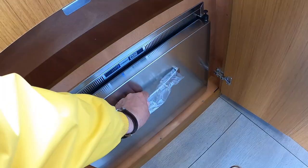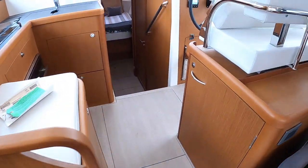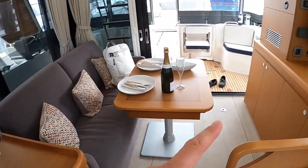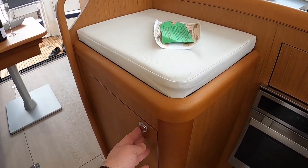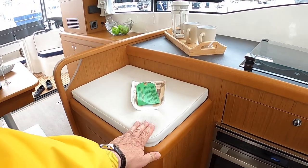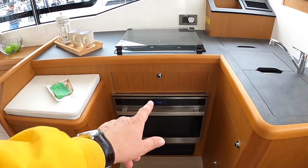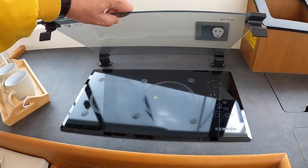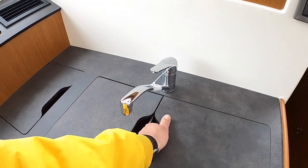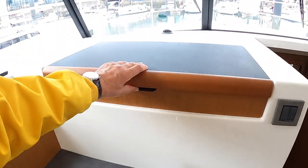There's another fridge here — I think that's an option on this one, just a bit of extra cooling — because the standard fridge lives over here. This is actually a sold boat; these are really popular. On the galley side, they have gas cooking as standard but this one's gone all electric, so you've got an oven and an electric hob. There's more storage tucked away, sinks under here, and even space up top for charts or other bits.